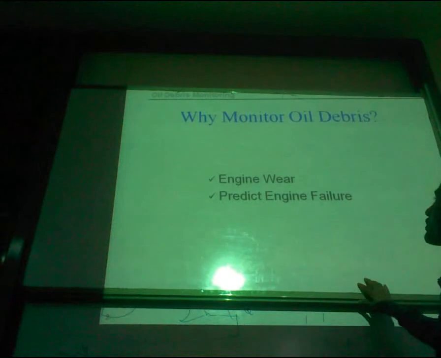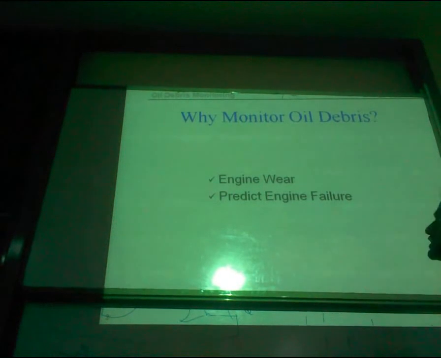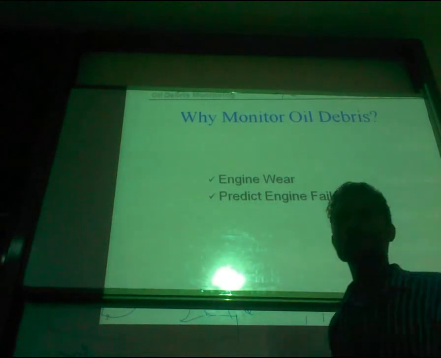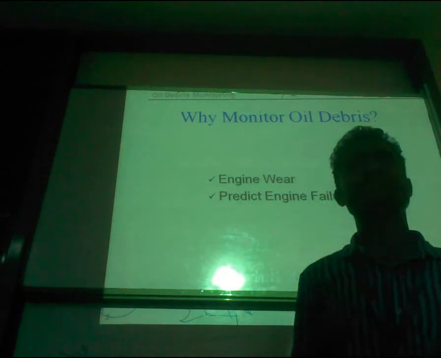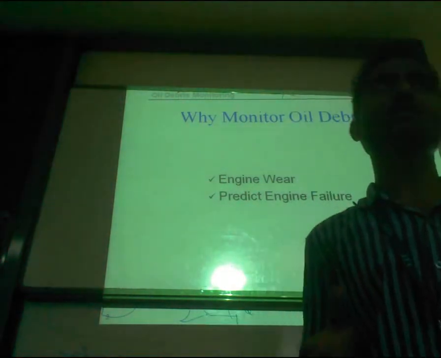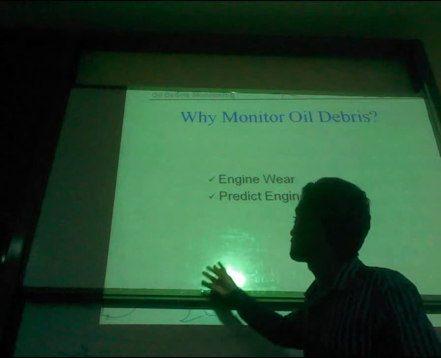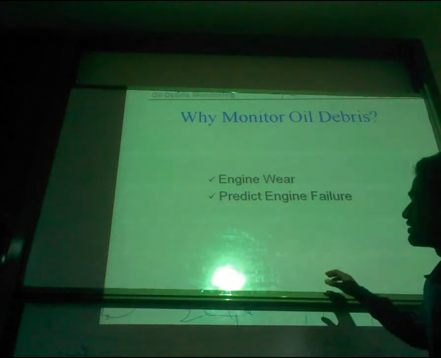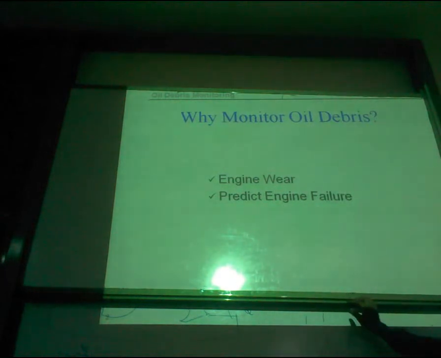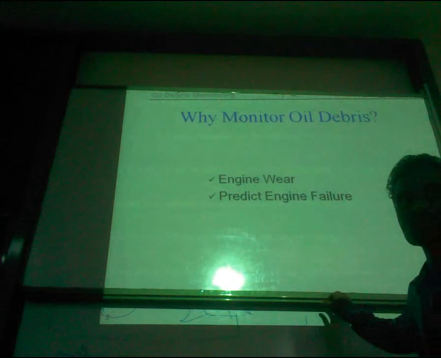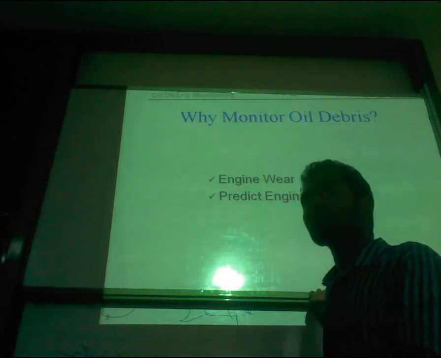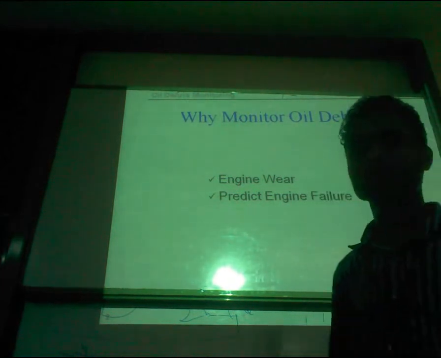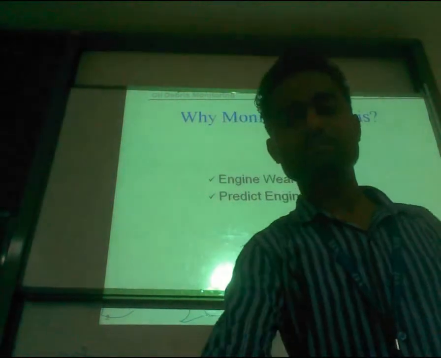At this stage, we know why to monitor the oil debris. First, to check the engine wear and to predict the engine failure. Engine wear here means the wear of the gear and bearing inside the engine. If the engine wear is high, then obviously the engine is going to fail. So to predict this, we go for this oil debris sensor.